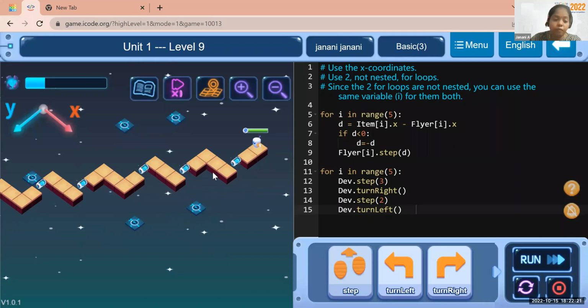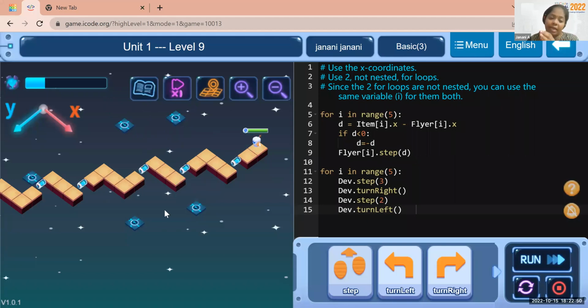So we should use the item's y-axis for calculating the difference between the flyer and the empty space, so that we can move the flyer into the empty space and make Dev walk on it. How many flyers are there? There are 5 flyers, placed on both sides.